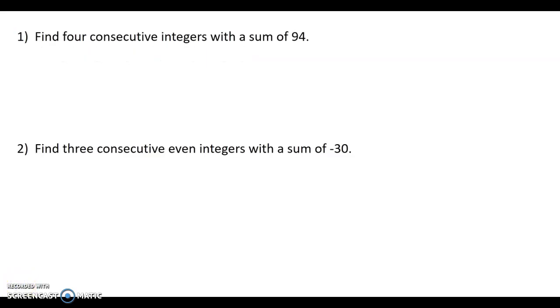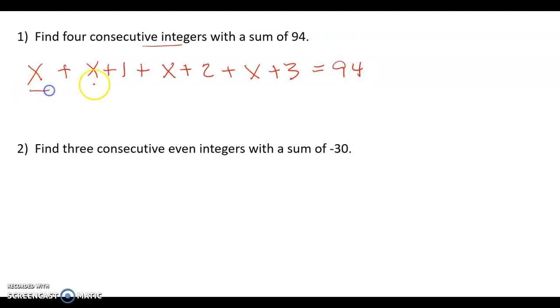You were asked to find 4 consecutive integers with the sum of 94. If we recall the idea of consecutive integers, those that come directly side by side. So we have our first value, we have the second number, which is 1 away, we have the third number, which is 2 away, and we have a fourth number, which is going to be 3 away, and we set that equal to 94. So the idea here's number 1, number 2, 3, and 4. Those represent our consecutive values.